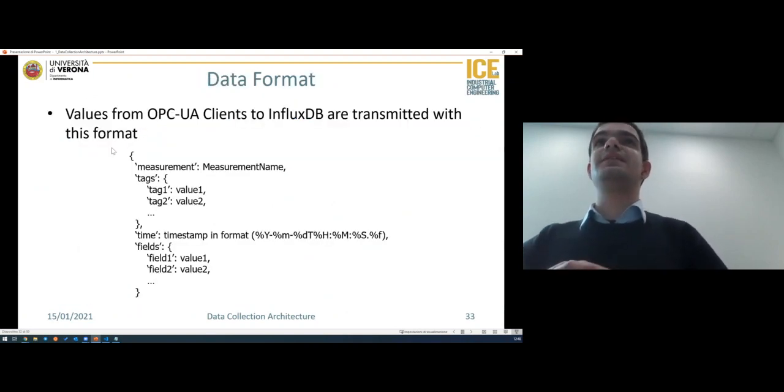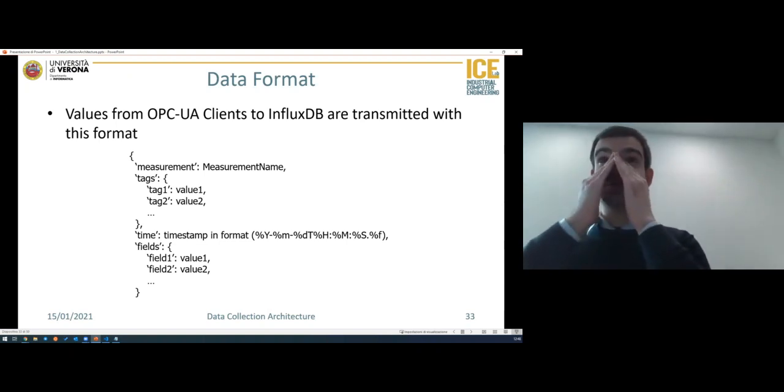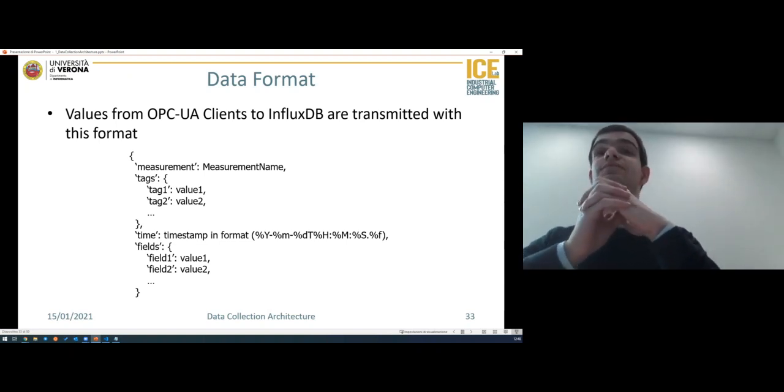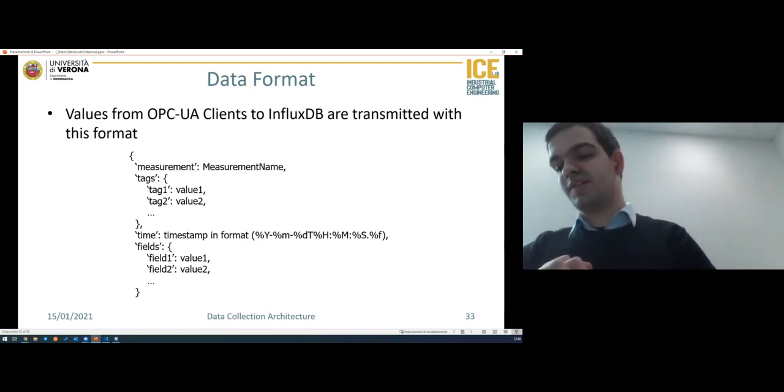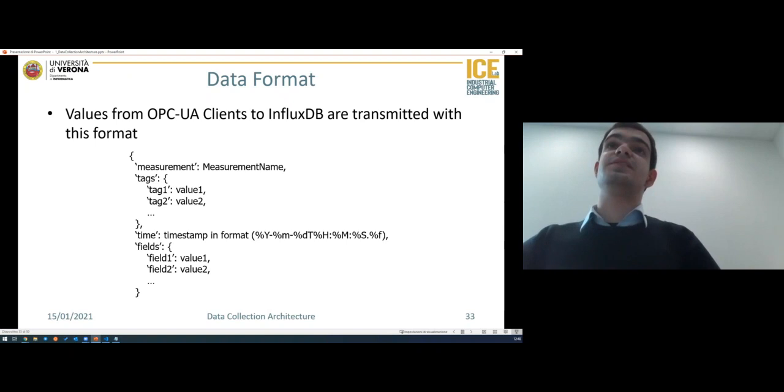Some technical details: we use this data format when transferring data from the OPC UA client to InfluxDB. This format is in part taken from the data structure that InfluxDB uses, but we saw that it is almost extensible, so we used it.